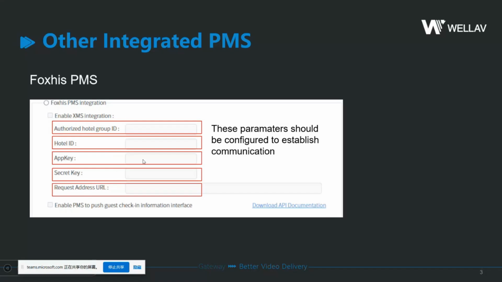Usually the hotel can contact the PMS service provider to provide that information, and then we can simply input it in the user interface to make the interaction between our IPTV server and the PMS.